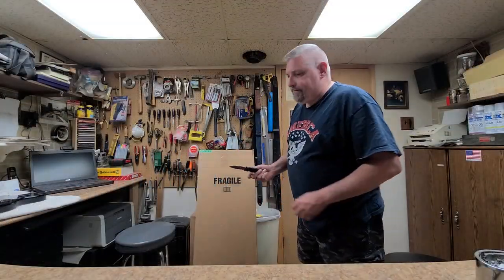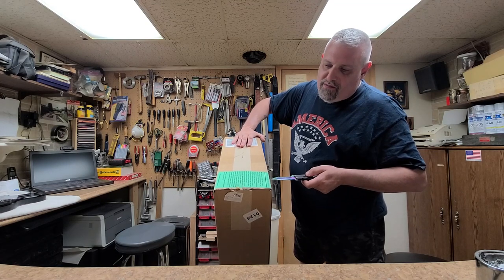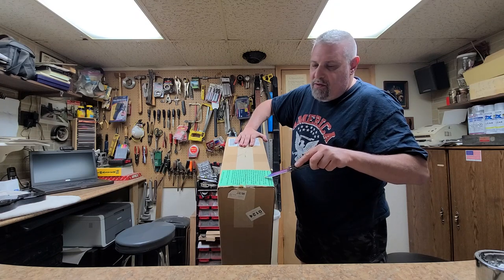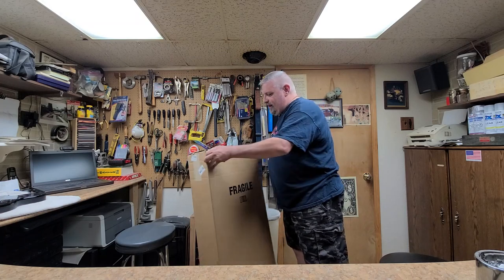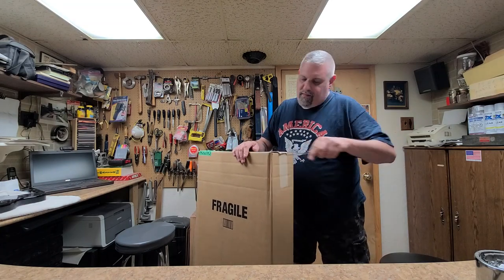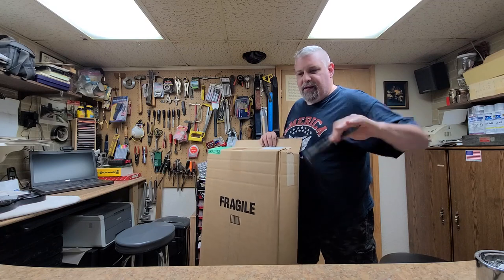Alright, so we begin. This is the first time I've ever seen a sticker like this on a guitar. It says, caution, read this before opening. And it tells you, we realize that you really want to open this box and start playing your new instrument, but we strongly recommend that you wait 24 hours, and then it tells you everything to do here. So let's go ahead and open this thing up. Looks like it's pretty well packed.